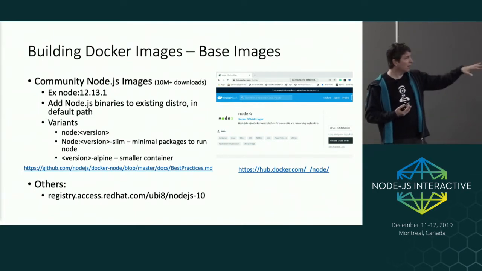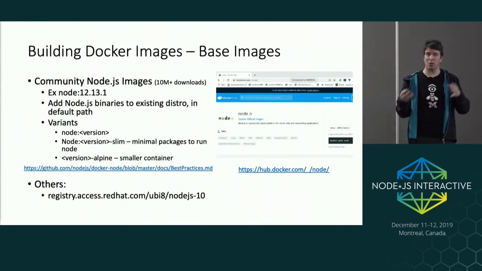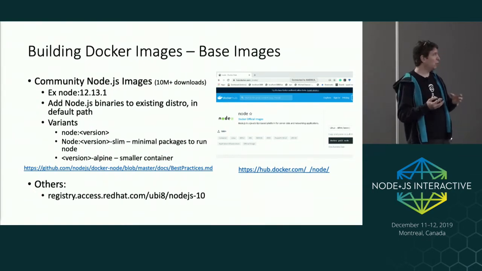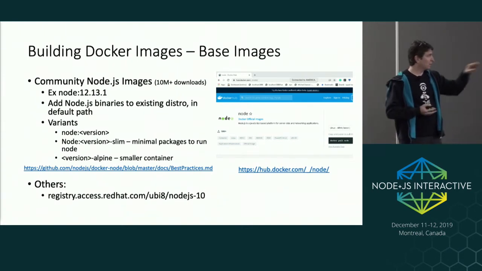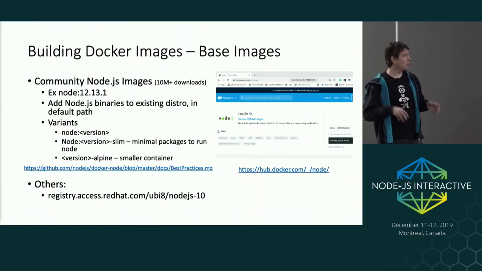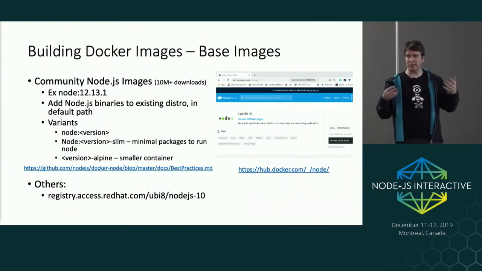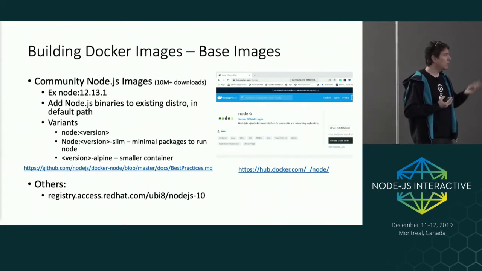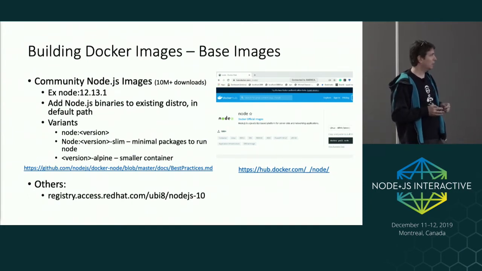And then finally, there's an Alpine version, which is if you're really focused on container size. Alpine is a distribution that has a smaller footprint, and so we bundle Node into there. A little bit of a caveat: it uses a different glibc, or C base library, and so it's maybe not tested quite as well in the overall Node infra as the others.